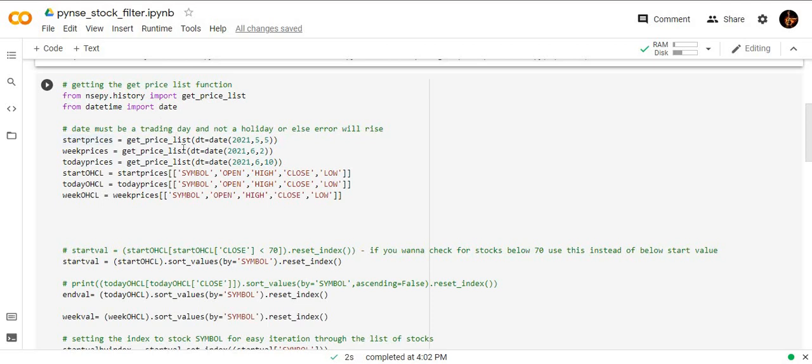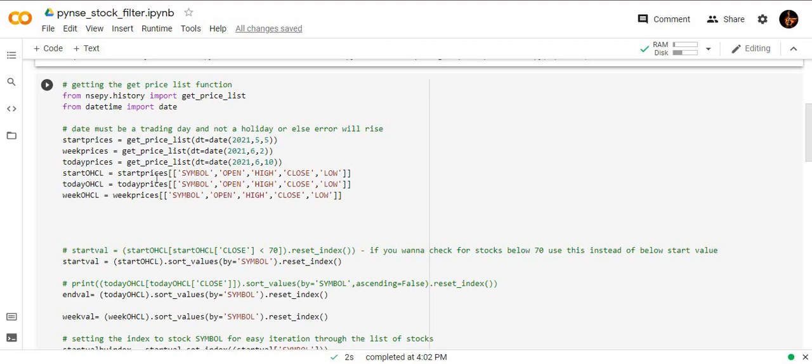And then we are going to do this similarly for three dates. One is the start date, which is the date from which we are going to track. Then the today date, which is the present date, or the date that you wish to track. And a week before price. Week before price is used to check the trend, whether the trend is growing or decreasing. From the given data frame we are going to take only the symbol, open, high, low, close. The reason to take these alone is that it returns a lot of values, and we require only these four values in order to go with the filtering process.